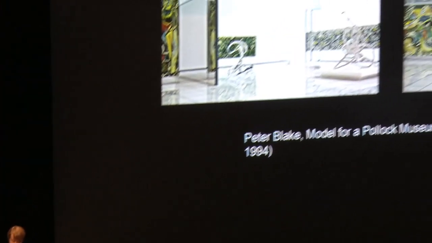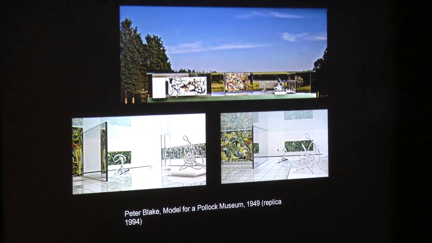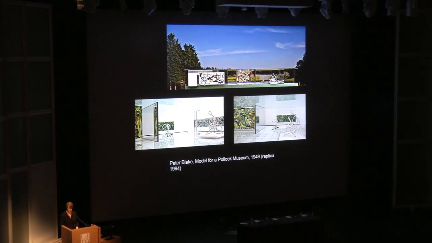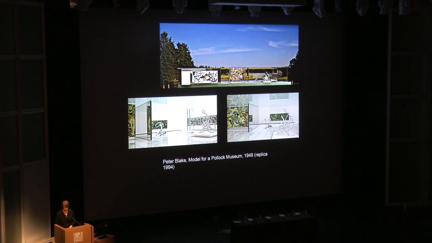I said to Jackson, you know, I had an idea that maybe the way to hang these paintings in your landscape would be to set them up between mirrors and have people walk in among the paintings within the endless reflections. He thought about it for a while, because if you do that, of course, you change the painting's dimensions, and you also change the images considerably. And he decided it was really a very interesting idea. It obviously hadn't occurred to him at all, but he said, why don't you go ahead?